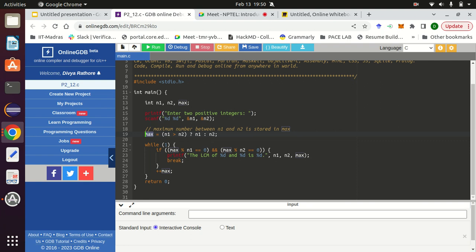So here you can see, like in the last session, we had this infinite loop condition, where while(1) is an infinite loop which goes on running forever. So we need to have the break statement. Whenever the condition is matched, the break statement will execute, and the loop will go on finding the lowest common multiple.